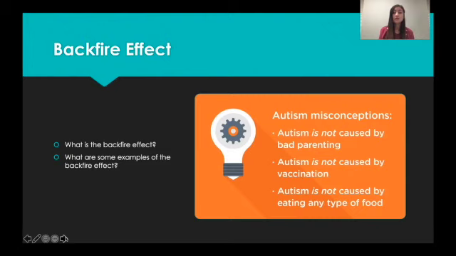A study found that when giving parents who are against vaccinating their children information and showing statistics on how effective it is, the parent is more likely to link vaccination to autism when there is no correlation between the two. I've included the picture to the right of different misconceptions that vaccinations cause autism.